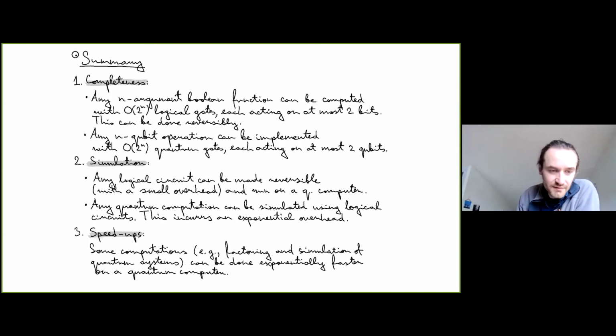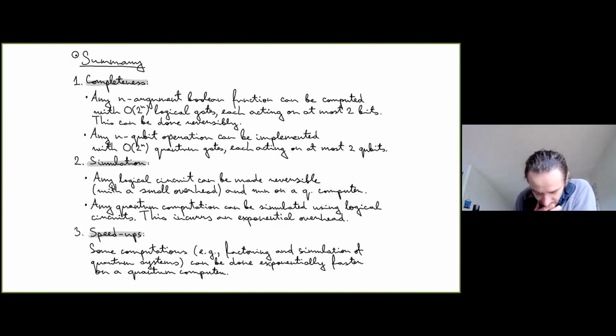And so that's sort of why it's interesting to build quantum computers, because it's not clear how to simulate them, but they can do interesting things. The interesting things they can do, for example, are factoring numbers or simulating quantum systems. Simulating quantum systems was the main motivation for Feynman to consider quantum computers. Because it's quantum, a quantum computer can naturally simulate any other quantum system. But if you want to simulate a quantum system classically on a regular computer, it's not clear how to do this, and you will have this kind of exponential overhead in general.